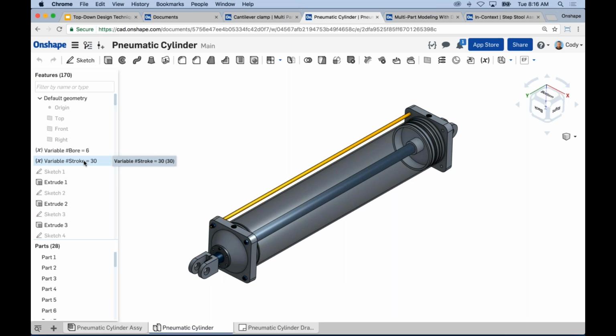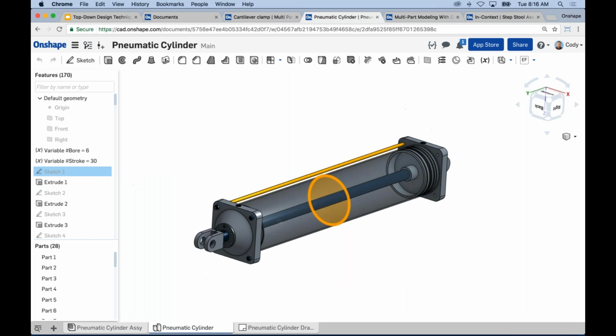And so, many users out there will ask, well, is it easy to build different variations of a design? I can easily change the bore or stroke, have all the parts update because they were built with relationships to one another, and build different variations of pneumatic cylinder sizes just by changing two values, right? So this is taking that multi-part modeling example I was showing you a moment ago and taking it one step further. You can see that this was started with a simple sketch and extrude for the barrel, and then everything was kind of built around that.